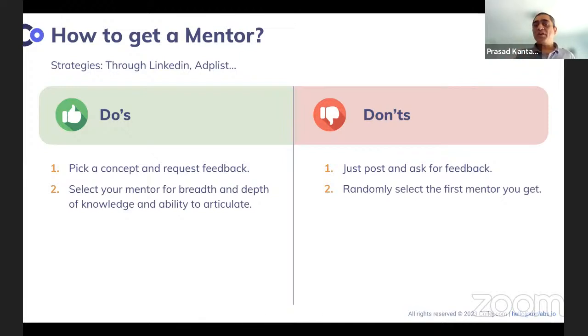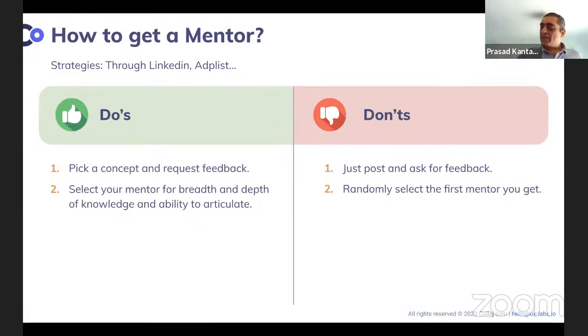Now, if you want project level feedback, you want to go to people who have a broader way of looking at things. If you look at somebody with 12 to 15 years of experience, those folks will have a project level perspective, and then you can learn from them. And again, which kind of companies? Because you can have somebody who's worked as a graphic designer for 12 years and is calling themselves UX. So be very careful which kind of mentors you go to. You have to do your homework.